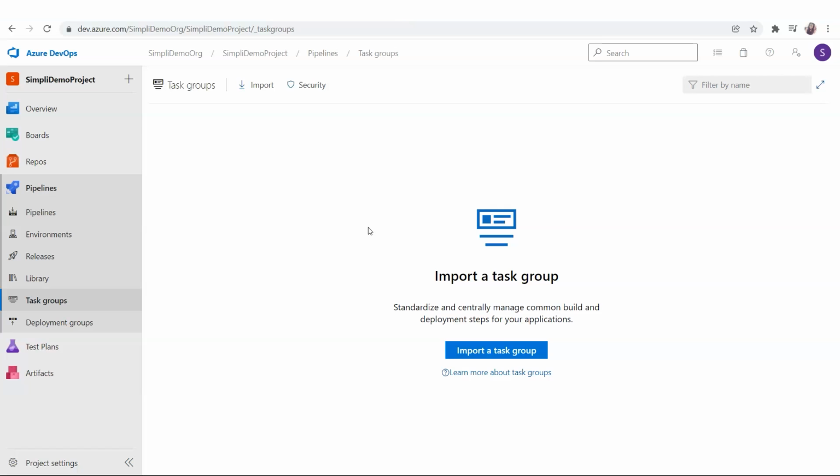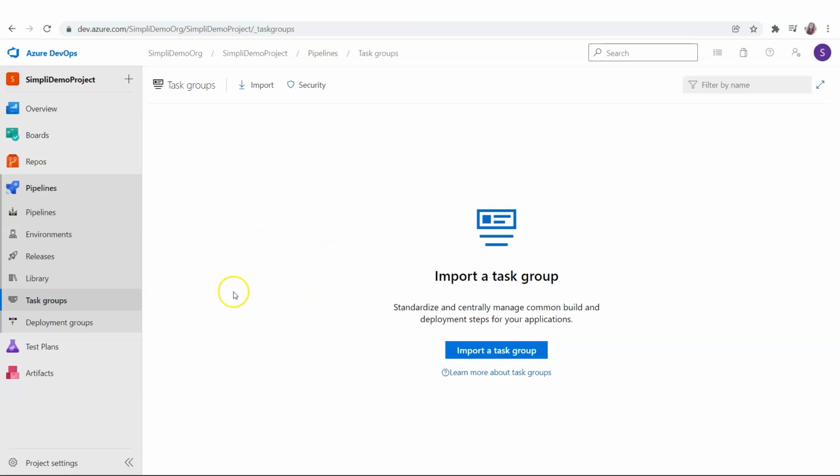Task groups are stored at the project level and are not accessible outside the project. So the task groups will be limited to the members you have assigned in this project, and they won't be accessible to other team members from different projects, even though they are members of the same organization. So you can say it's more of a private segment.